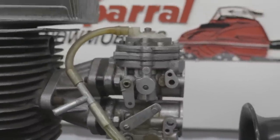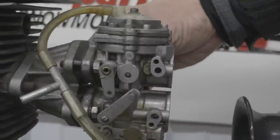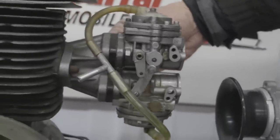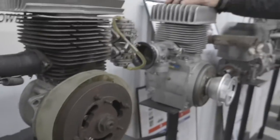Can you do that one more time? I just want to see it from this side. And see, it just helps the other one. See, it starts out with the bottom one, and then when it gets ready, it helps the top one to open up too. As it goes, it's a kind of cool setup. It's kind of like a twin spool turbocharger. Almost.